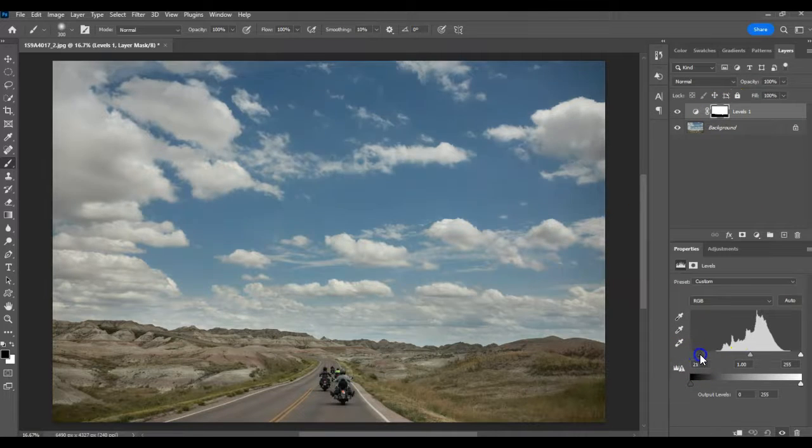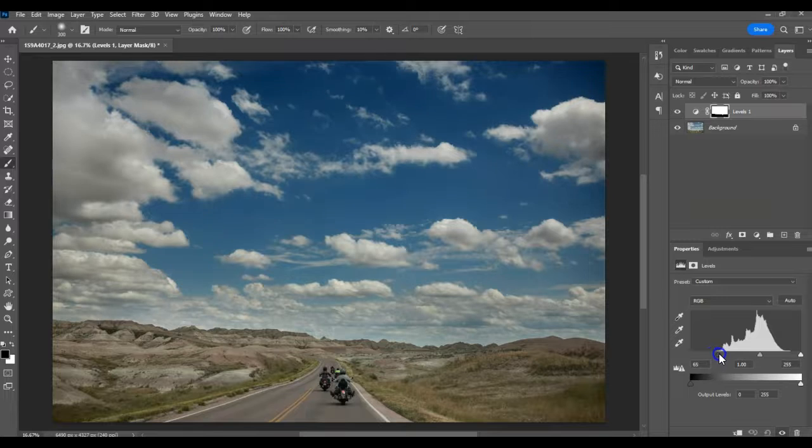So what we should see when we're making a change with levels is that the edit is only affecting the sky. In this one I wanted to make the sky a little bit darker to show some more features of the sky, the clouds that are in there. Just kind of moving around the black, the gray, and the white arrow right underneath the histogram to make it so that the sky looks nice and brilliant.